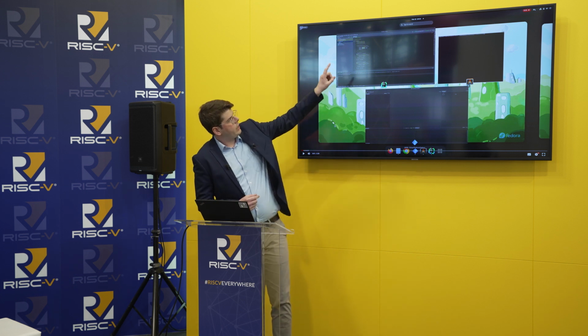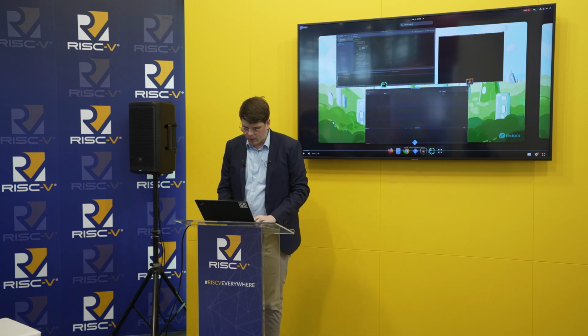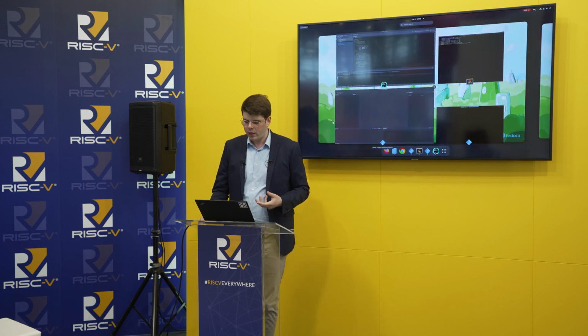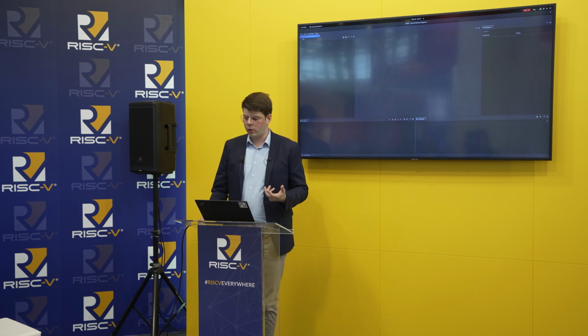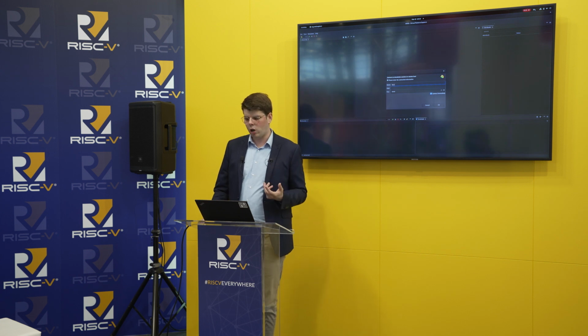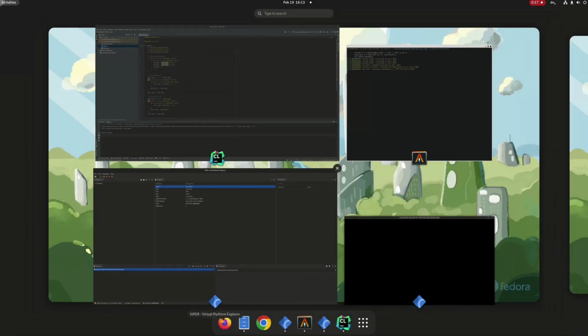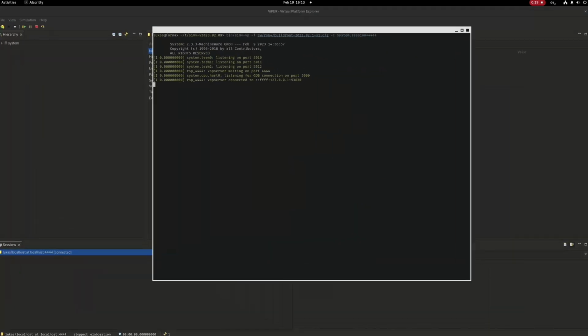So IDE, console window, and Viper. And now we are going to start. We are going to launch our simulation, which is just now set up, and it waits for connection from our GUI. So we go to Viper, our GUI for our simulator, which is kind of a cockpit for your simulation, and we connect to our simulation, so to our Sim5 simulation. And now we are ready to run.